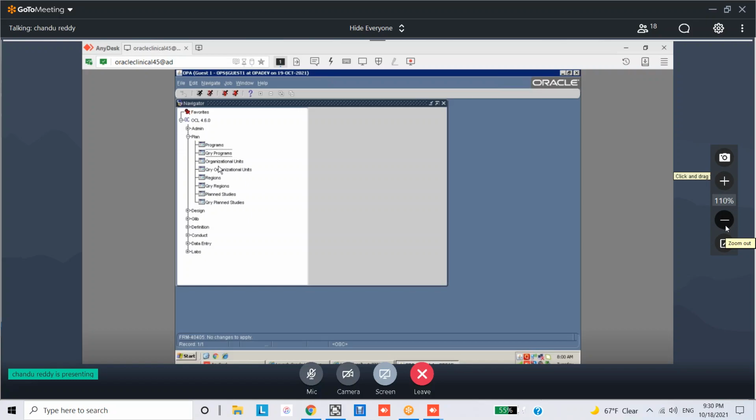So programs is to edit the program, delete the record, create the record, and search for the records. But query programs is only for the search. We cannot create a new record, edit the record, or delete the record. I will show you the difference of adding and deleting tomorrow. Tomorrow we'll work on programs and query programs.